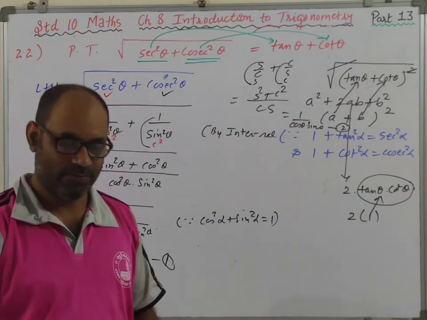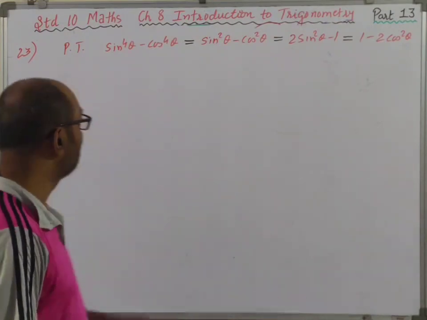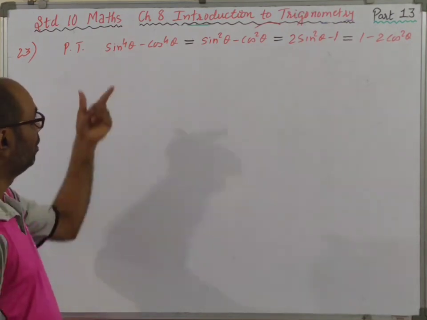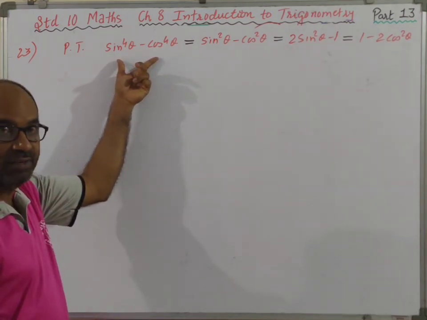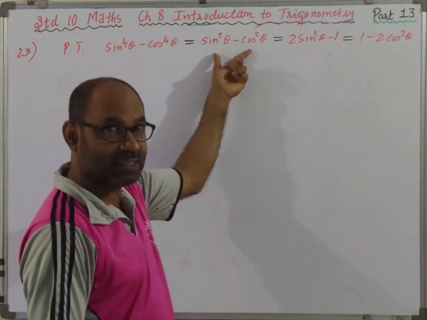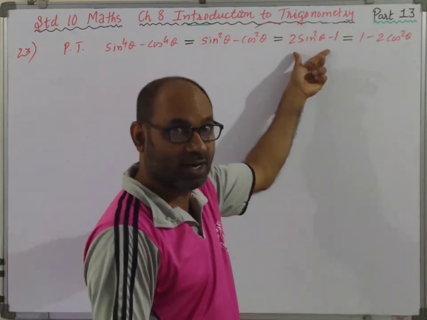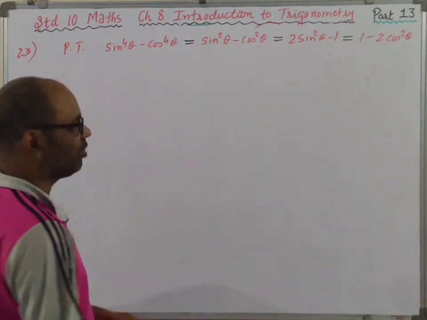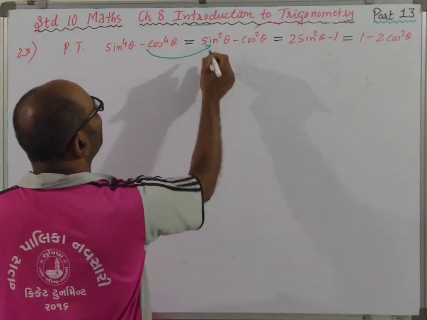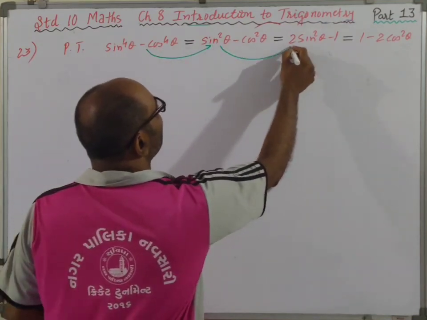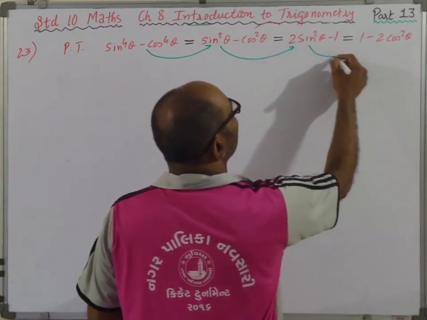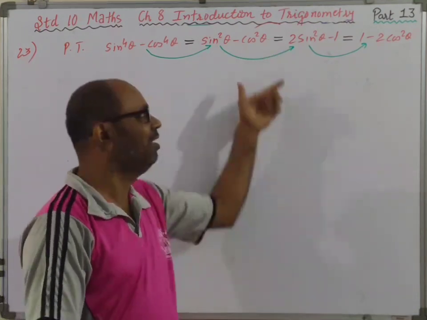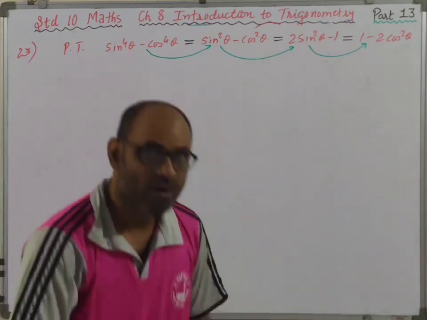Done? Good. So moving on to the next one, the 23rd one. It's very easy. But look, the first expression is equal to the second expression is equal to the third expression is equal to the fourth expression. Not to worry much. From here you will get this result 1, from here result 2, and from here this one. So result 1, result 2 and result 3 by 1, 2 and 3. Everything will be proved. Okay, first part.